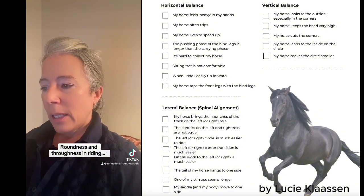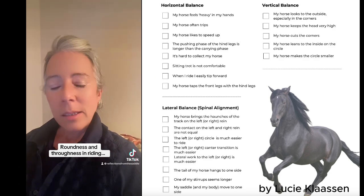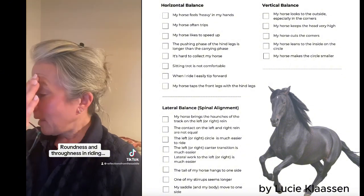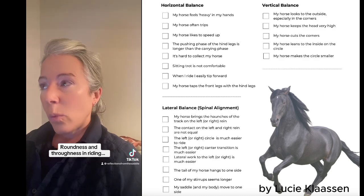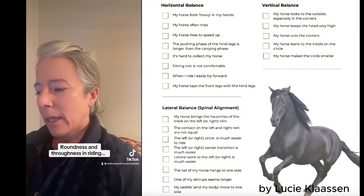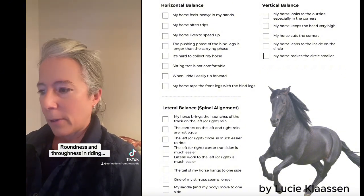And so in the flying changes, is my canter good? Is it on my aids? Does it have the right balance? What are my canter walks like? So not just what is my canter quality like, but what are my canter walks like? And really work on those transitions, canter walk canters being super good, my counter canter being good, all of that is so important to come back to the change and make the change better.